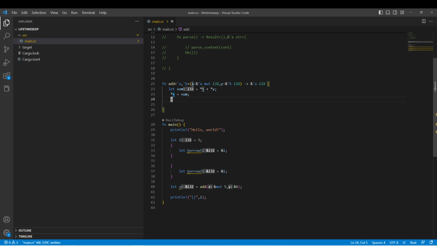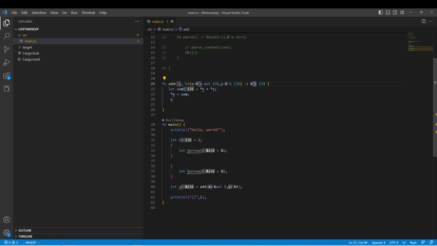So tick a is the lifetime of the return parameter, which is x, since we need to have the same lifetime as the parameters, so we are giving the same tick a.